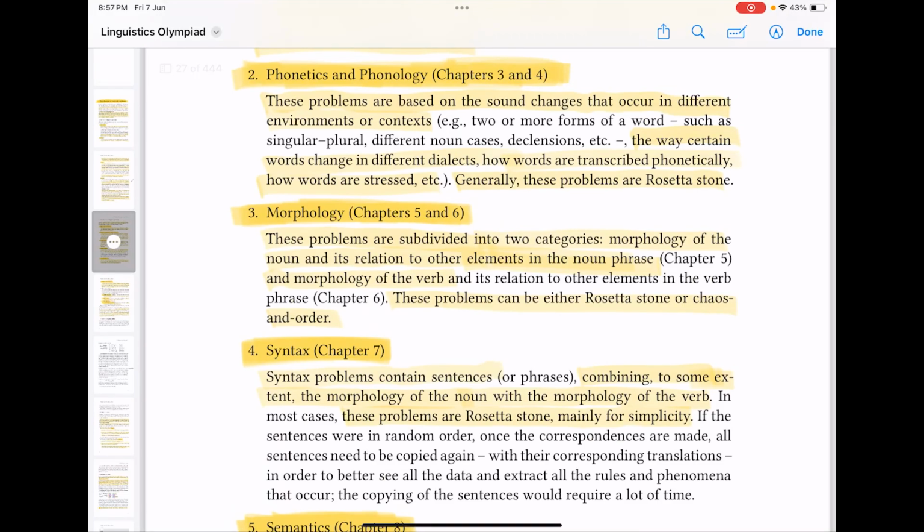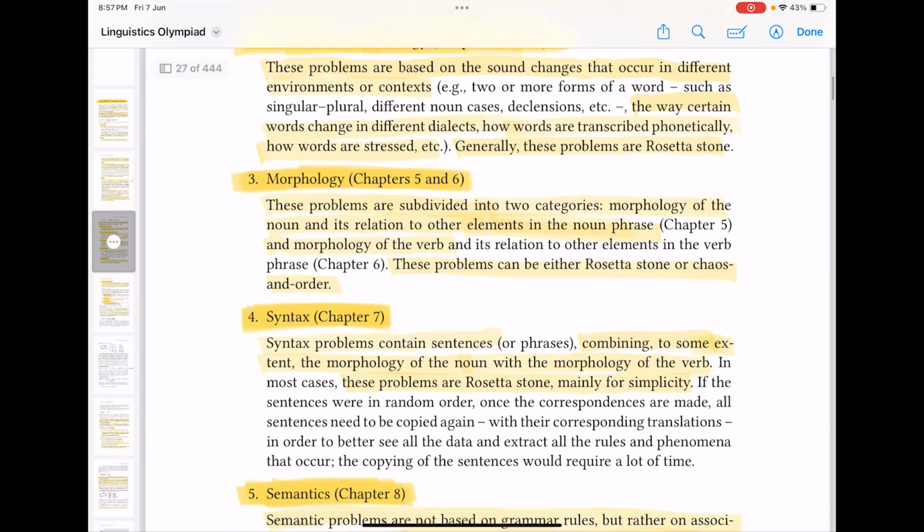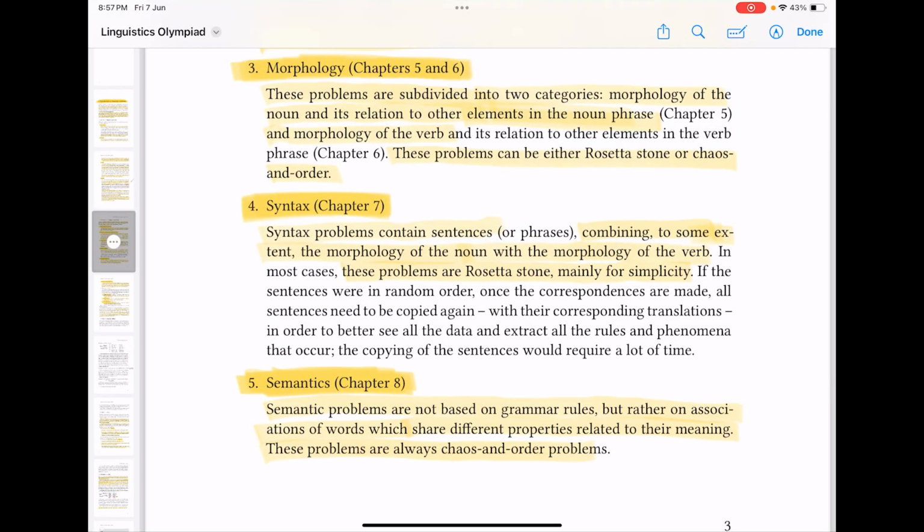Now the others are phonetics and phonology. Phonetics and phonology are the study of sounds, which directly embed into linguistic problems. These are usually not a specific category, but are embedded into problems which you need to identify. Quite a bad experience, but still, they are quite useful for the entire full solve, getting a 20 out of 20 or 25 out of 20.